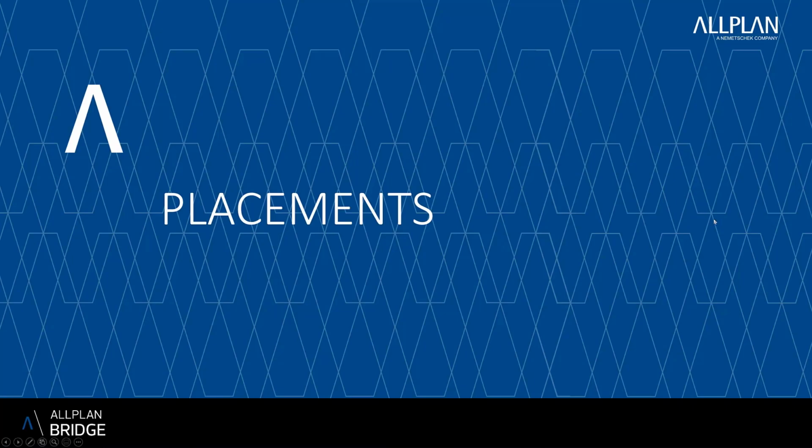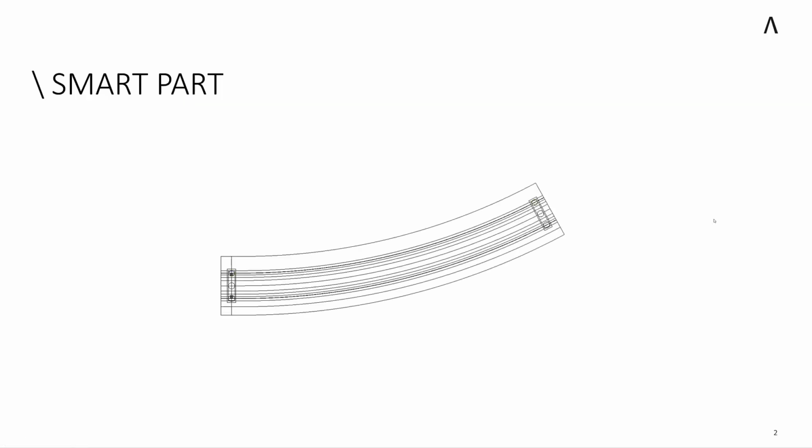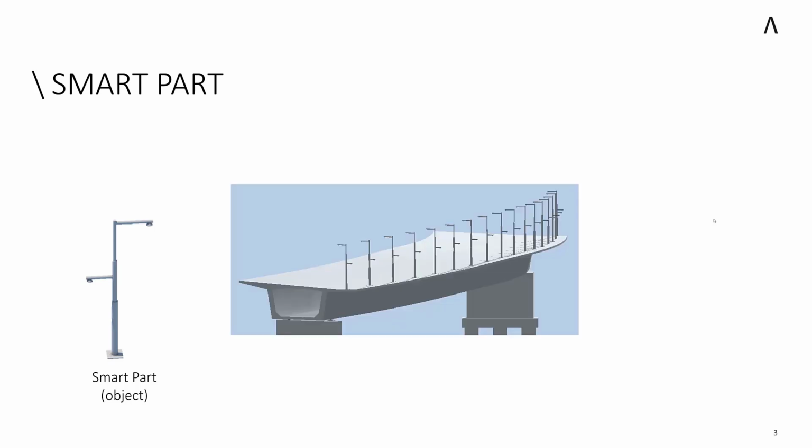As my colleague said, for example, if you have a bridge section like this, and if we want to place the street light across our bridge section, we can use a smart object that would be placed parametrically across our bridge section. So this part is called smart part. So you can see it like this in the 3D. So my question for you is, what if you want to make these 16 lights or this street light different? For example, in this H2, what if I want to change this H2? Like this. As you can see in the slide, the H2 heights vary along the bridge section. So what if I want to make it like that?